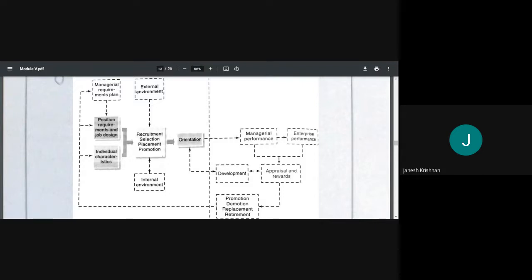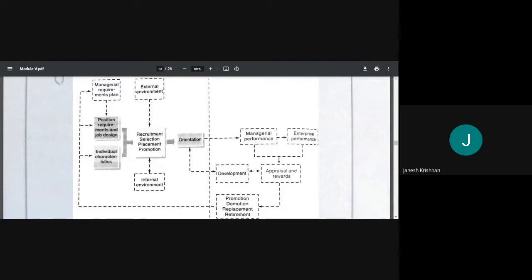Okay, we need staff in that office, right? Our goal is expansion, that will lead to opening an office in Kochi, and that will lead to new staff recruitment, right? Suppose I need one manager and two staff, right? So that comes as our position requirements. Next is job design. So I have decided I need a manager and two staff. So I am also designing the job for them, the tasks they have to perform. Okay, we will see job design later.